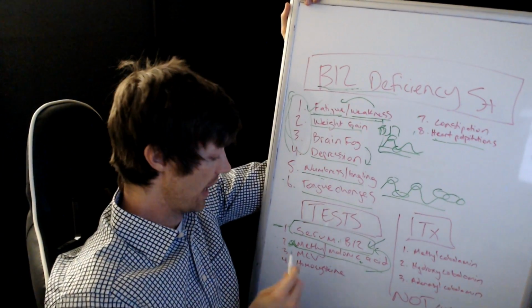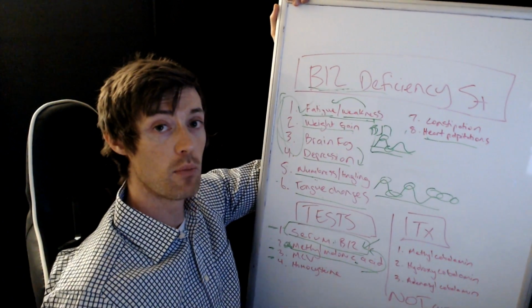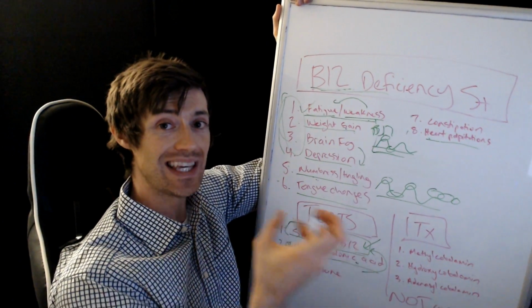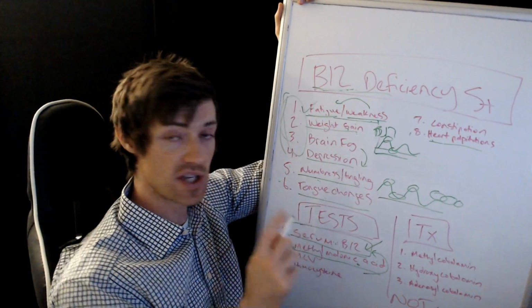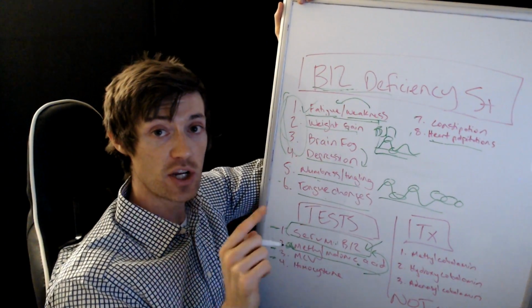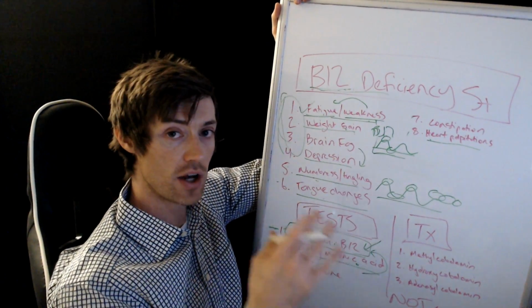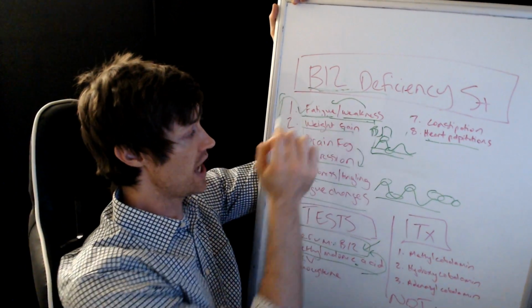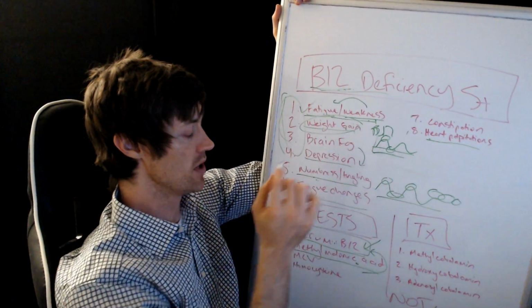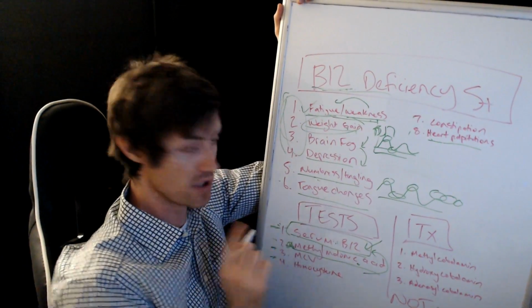Now, having said that, there are some other tests that I do think you should get because they can offer you a lot more information about what is happening on the inside of your cells. And that's really what we care about. We don't care about this B12 that's in your bloodstream. We care whether or not your body is utilizing it, whether it's getting inside your cells, and whether it's turning on or activating the cellular processes which make you feel better. Those things which produce energy, which help increase your metabolism, which help your brain function. That's what we care about. And we don't get that information from these two things.